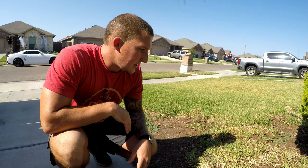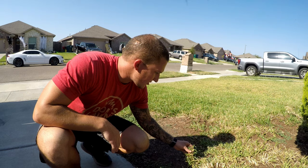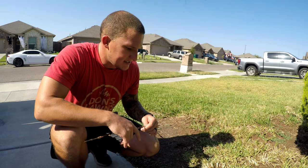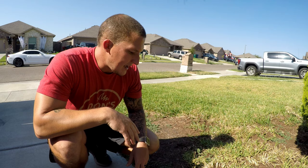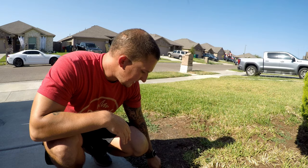So here in this spot, you can tell that some sections are starting to recover already. They're starting to get some new stolons reaching out into the bare areas. There's still some dead stuff that I'm pulling out every so often. Some of this is already starting to recover. Some of it was already too far gone, so it was too late, but adding that peat moss has really helped, in my opinion. So I'm gonna continue with that plan. And as you can also tell, the spurge has infiltrated.